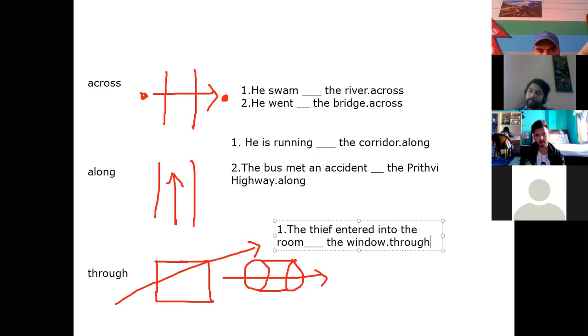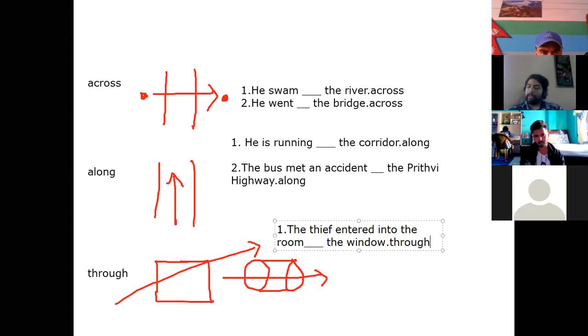Through means passing from one side to the other by piercing an enclosed surface. A bullet also goes from one side to the other. If you say the bullet went through his body, from one part to the other, the enclosed object is your body, and it will create some kind of valve-like structure inside. So through the body means piercing from one side to the other of an enclosed object. All right, so you look through the glasses. Just now, can I see through the glasses? Why are you asking? It looks dirty, you know. So are you clear?